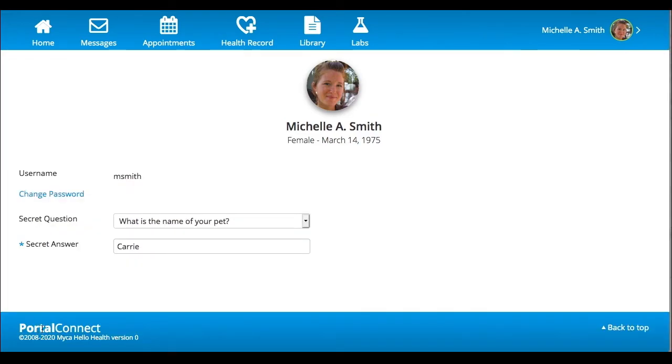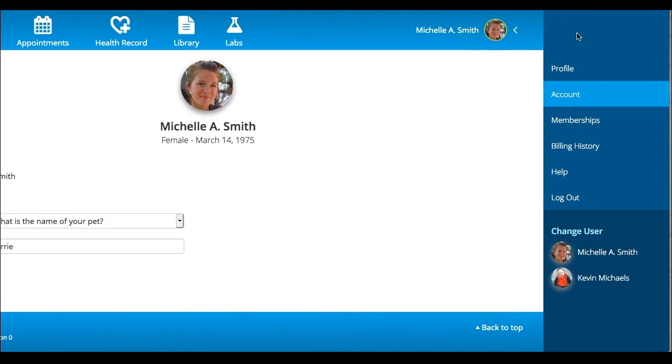If you are managing multiple accounts and the participant's information is shared with you, to switch linked accounts, please select your name on the top right-hand side of the screen. Once selected, a side menu will appear and allow you to switch participants' accounts by clicking on the participant's name displayed at the bottom. If you do not see the account displayed in the side menu, please contact your provider to ensure the account access has been shared with you.